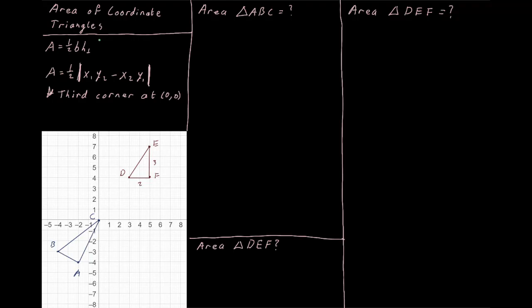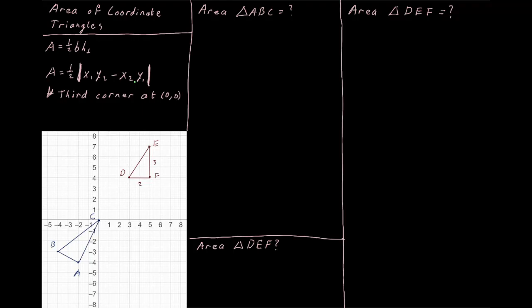Now, if we have a look at this formula that we're going to focus on today, we have the area of our triangle is equal to a half times we have our big vertical lines around here. We're going to come back to them in a moment, but then we have x1, y2 minus x2, y1. Now, the vertical lines here just mean that we're always going to take the positive value of whatever comes out of this sum. So we could get a negative value out of x1 times y2 minus x2 times y1.